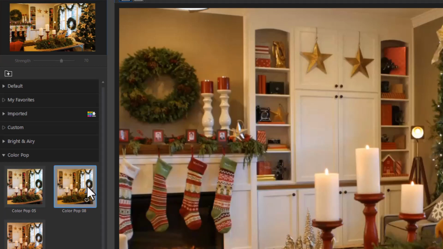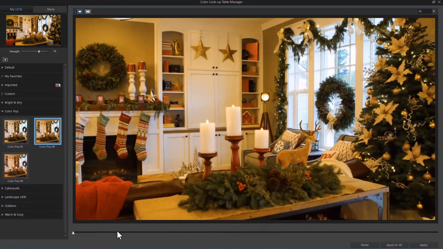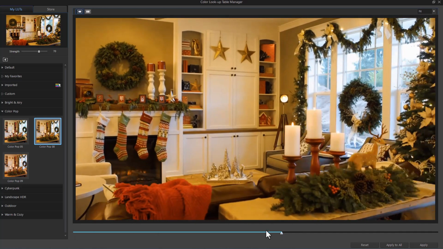Now if I want to see it on the big screen on the right, all I need to do is click on it, and there I can see it as if it were applied, and I can move through the video frame by frame and see what each frame will look like if I'm applying the LUT to it. And I can click on a different LUT and it will do the same thing. In some ways it hasn't quite caught up with some of the features of PowerDirector.